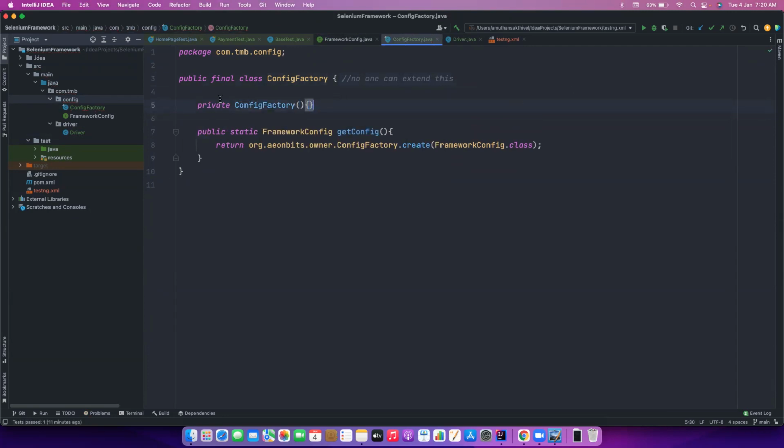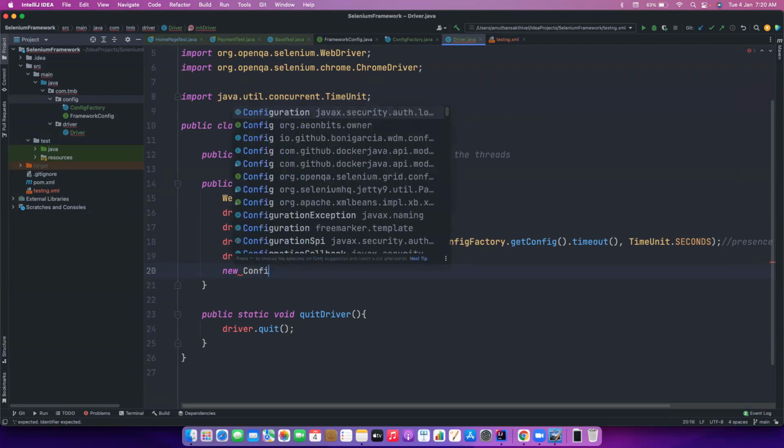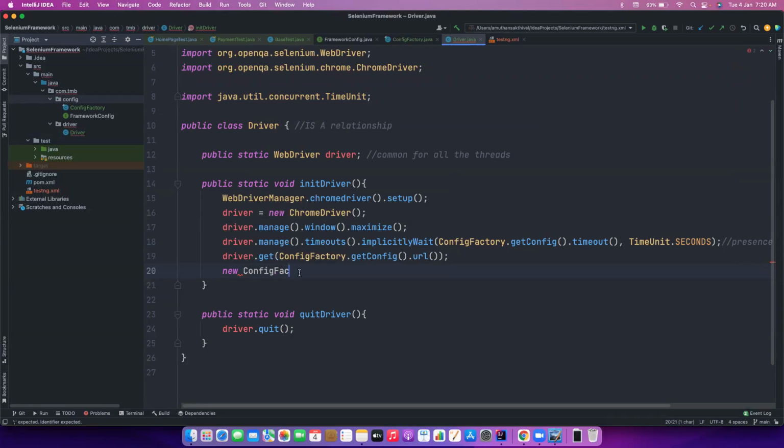If you make your constructor private, no one can create an object for this class from outside of this class. So if you go somewhere else and try to create an object for this class, they won't get this option.